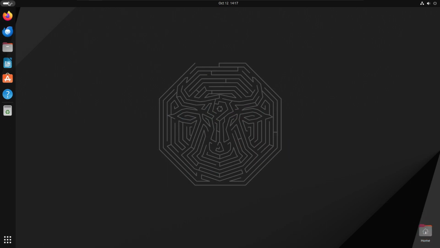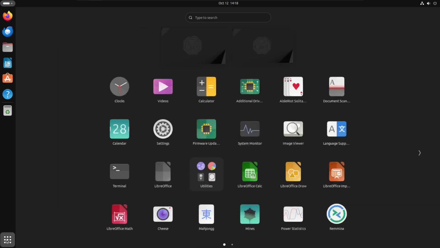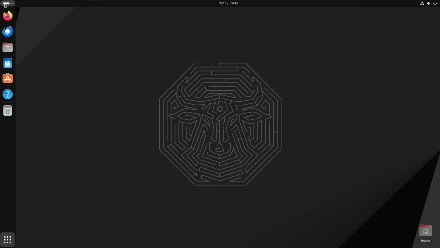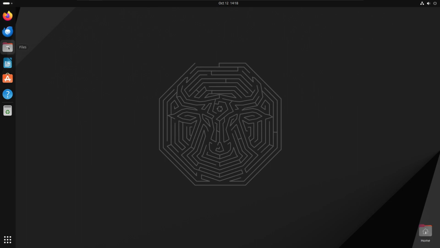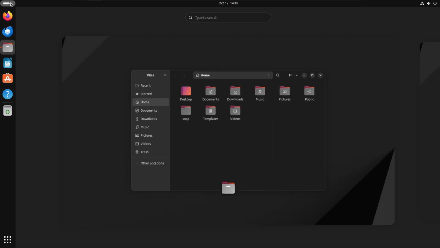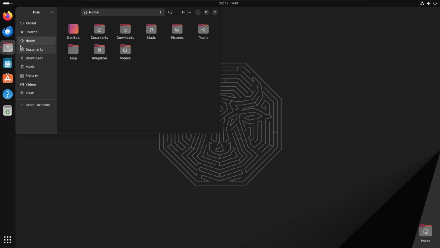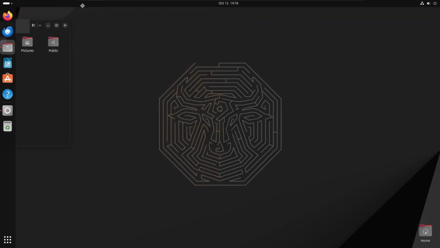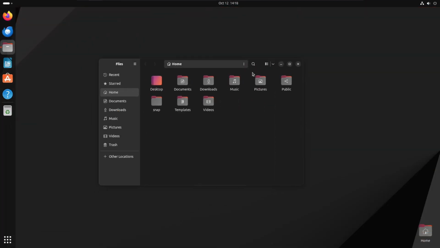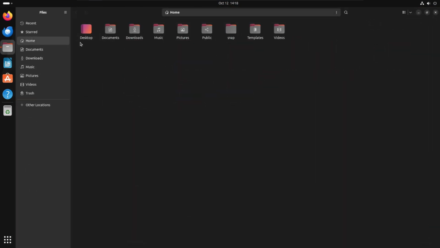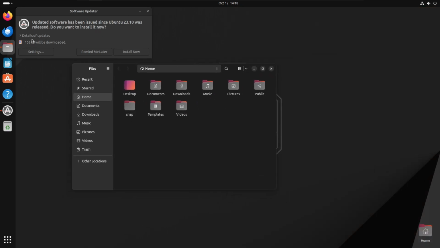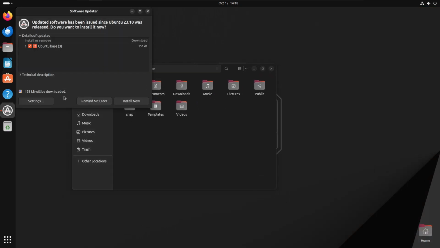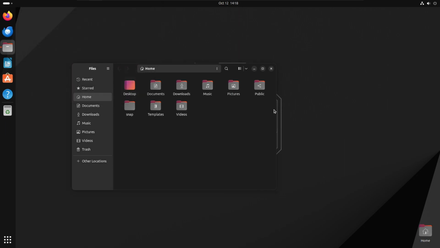So first of all, looking here, you'll see we have the new activity menu thing that GNOME 45 uses, which is something else. And of course, the system allows you to also better drag and drop and do different windows when it comes to moving them around. And I see there's already the first update.